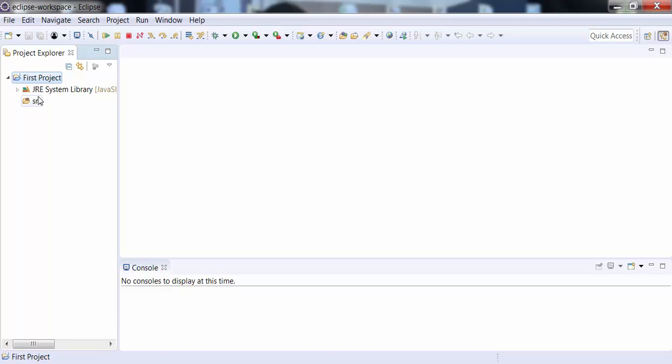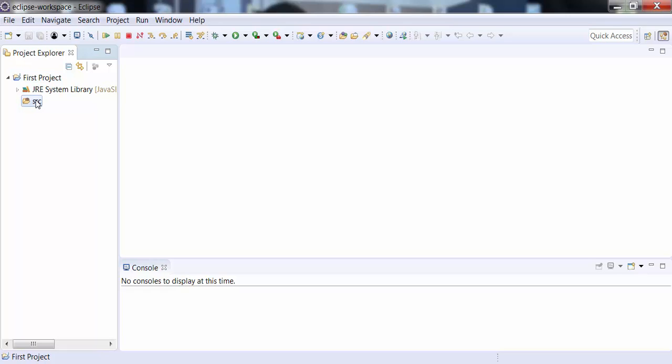If I am not creating a module and directly go for a class, then by default the default module will be selected and the default module class will be created. I don't want to create any default module, so I want to create my own module. So I want to create a package over here.